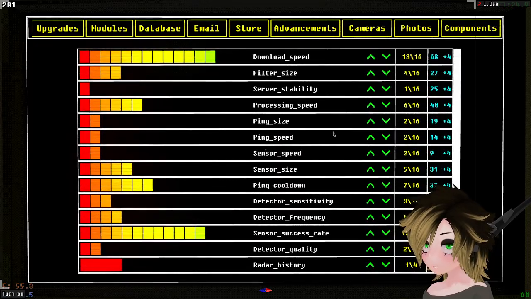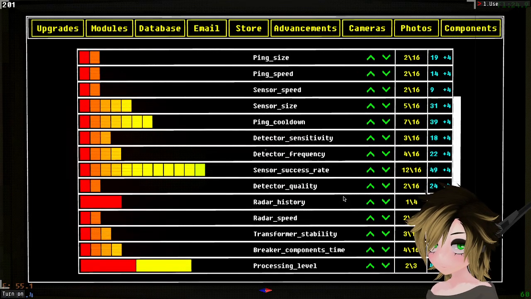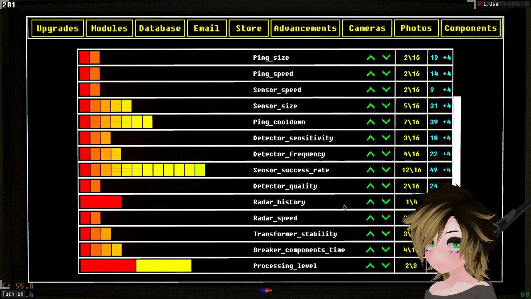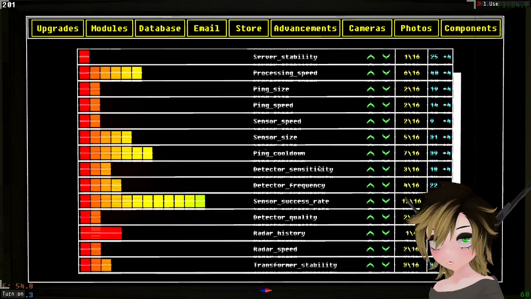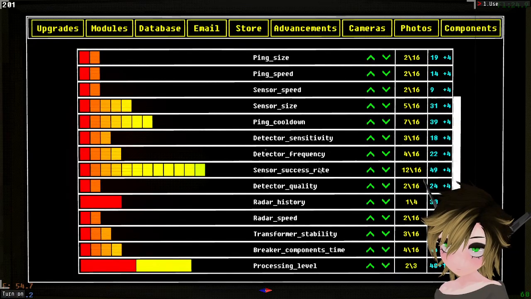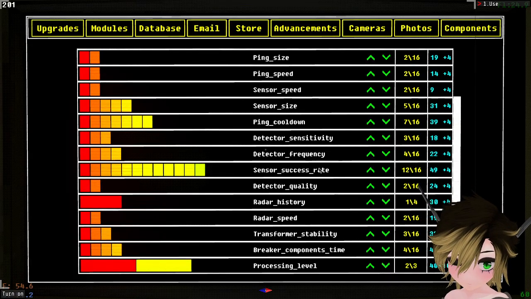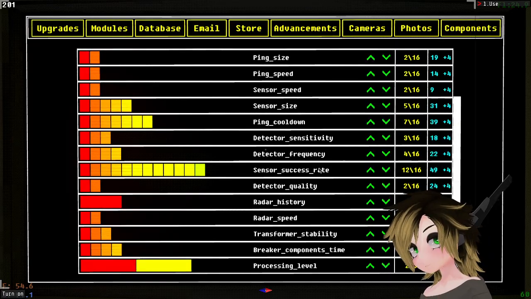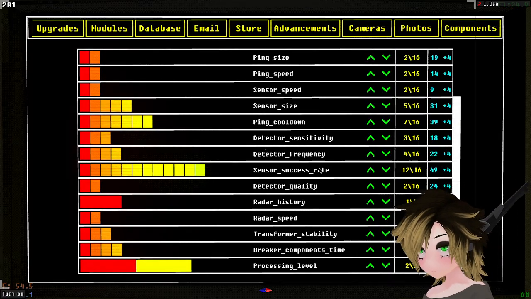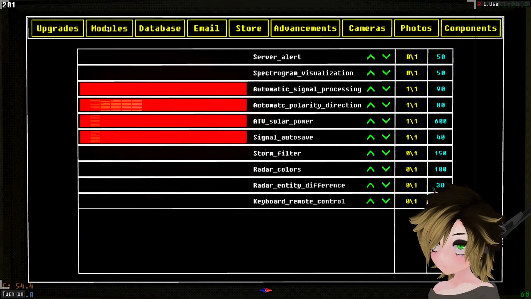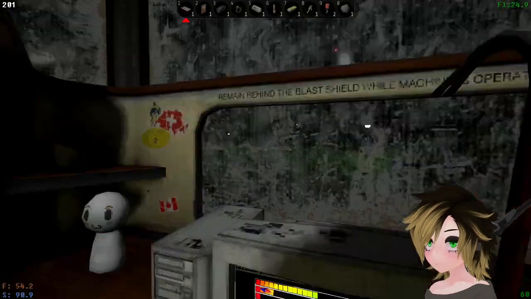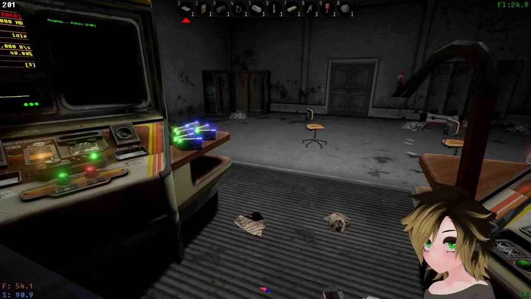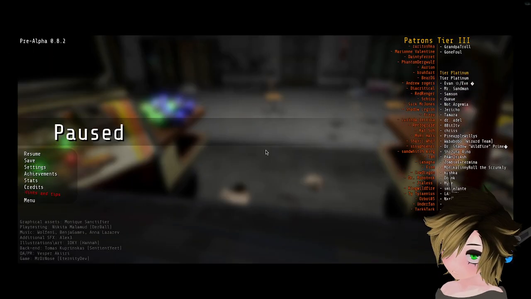Is there anything here I should focus on upgrading? Depicting you as a Wojak that says, I love fossil fuels. No. Besides processing level, like before I get the last processing level. Maybe one of these, like spectrogram visualization. Or if there's anything I should save up for, I'm going to pause it so I'm not wasting time.